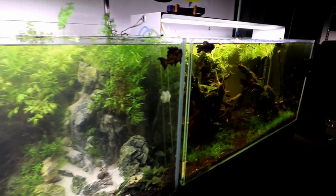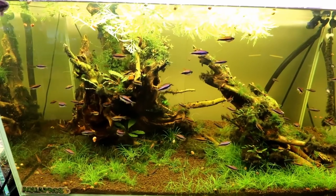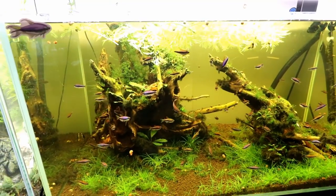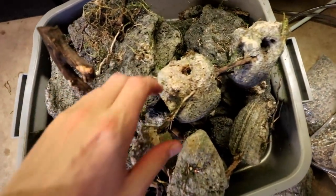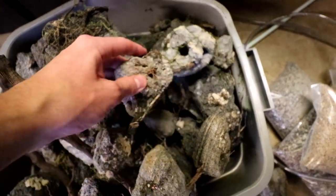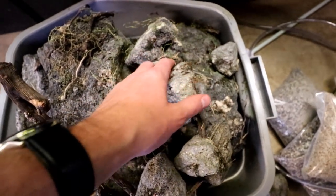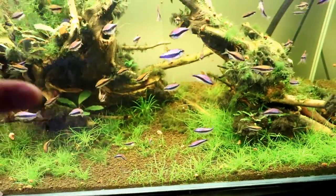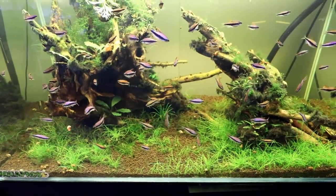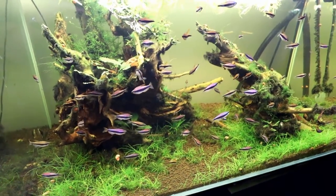And then, guys, we have this tank to get to eventually. I decided a long time ago, just haven't got to it. We are going to do another Avatar style tank. So I got all my pumice, all my rock down here. We've got some pieces from the old scape. We might use those and just reconfigure things to make it a little bit easier, but we already have a lot of hair grass in here. We're going to keep that, just make some changes to the substrate, and we'll be pulling the Kuhli Tetras out of this tank probably for something new.